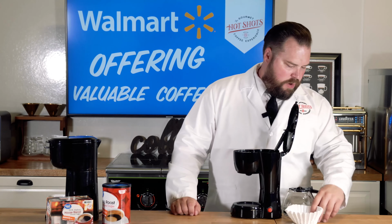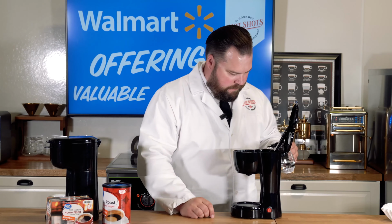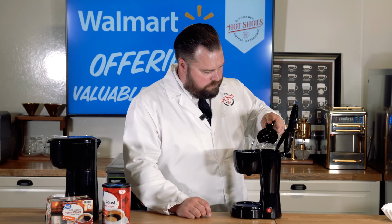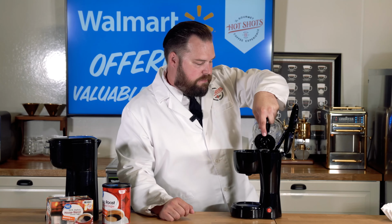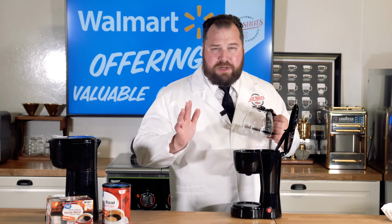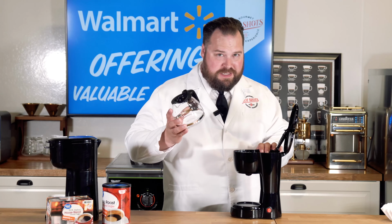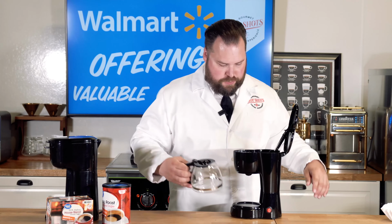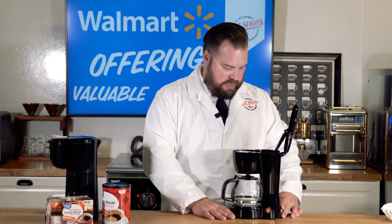Slide that over there. We got our water. Throw those filters out of the way. Now, we're just gonna pour the water in the back reservoir here. I have the unit turned off, or I should. Already cleaned it out. Anytime you buy anything these days, coffee, what have you, this is pretty self-explanatory. Most of you probably know this: always rinse it out, rinse the basin out, rinse everything out, throw it in the dishwasher. You don't know where these things come from, and you don't know how they've traveled here. So I always say, make sure everything's clean before you use it. You don't know where it's been.